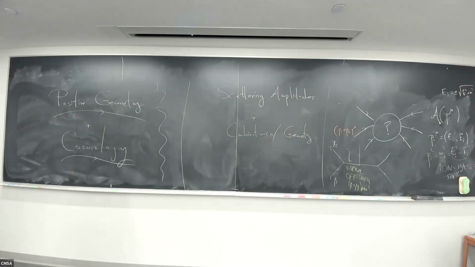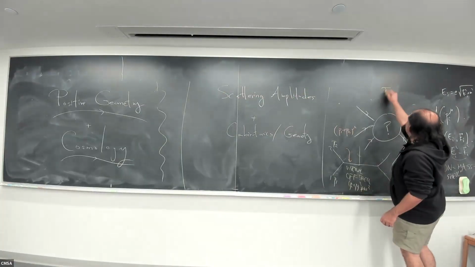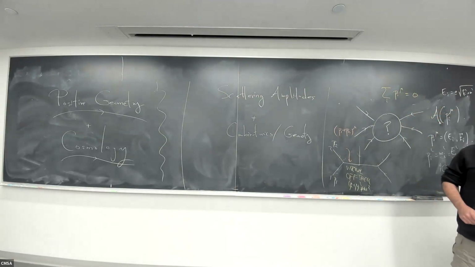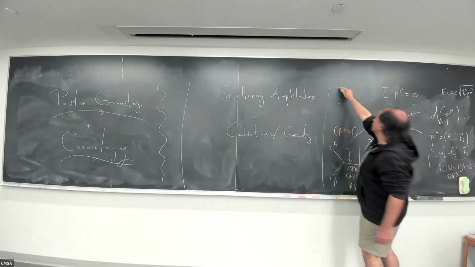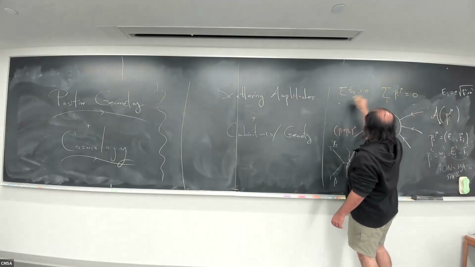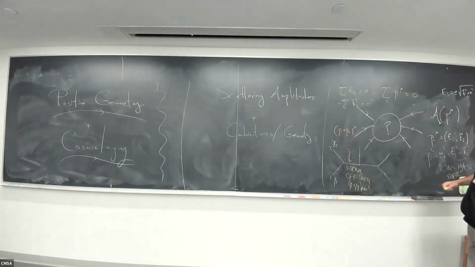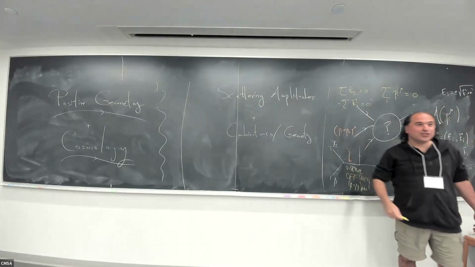Yes? Sorry, you said that the plus or minus for E tells you that you can write all the particles as incoming. Could you explain that? Yes, so if you imagine all the particles are incoming, then what momentum conservation means is that the sum of all the p_i is equal to 0. And the sum over all the i of p_i^mu is equal to 0. Right? So in particular it means the sum of all the energies is 0, and the sum of all the k vectors is 0. Okay? Now, this is impossible if all the energies are positive, obviously.